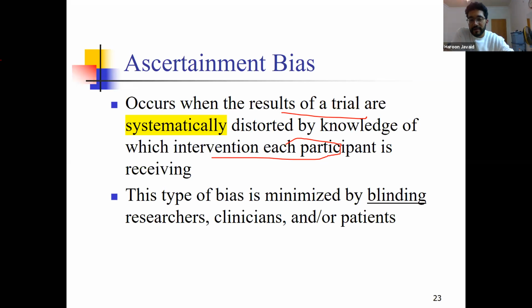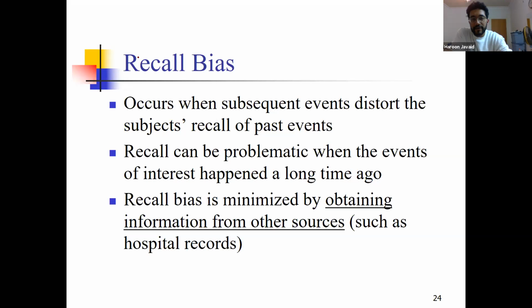Okay, so how do you minimize this? You blind the patients and the doctors. So it's like a double-blinded study. The doctors don't even know who's getting the treatment. The patients don't either. For the doctors, it does not affect their behavior towards the people. So if they know someone's getting a placebo, they won't take the measurements or treat them differently from how they're treating their treatment group, you know? Recall bias.